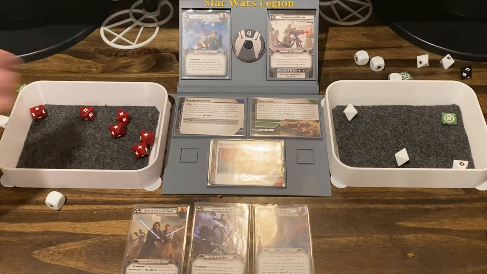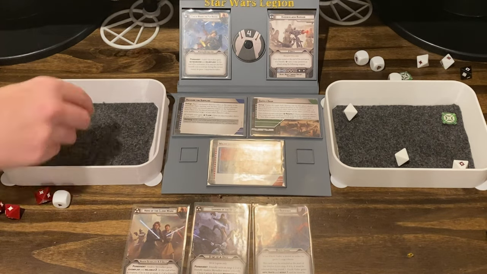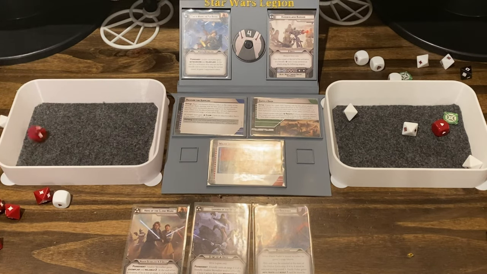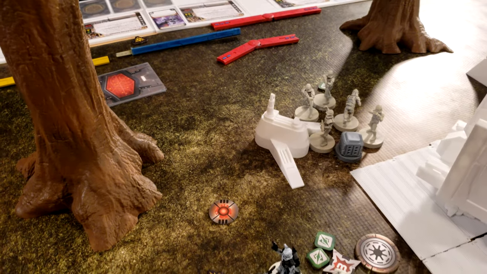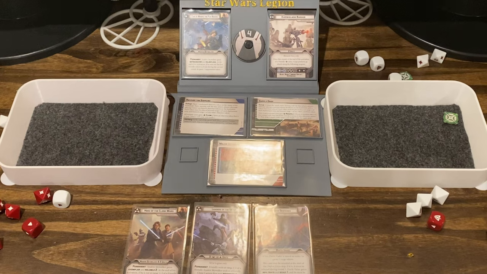One crit. One crit. That's a crit. Oh, in your box. Yeah. Still saved. One point of suppression. And then he gets his artillery strike. Artillery strike is going to go against the far squad of clones and then beam into Anakin. So against the far squad, three hits.